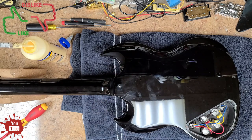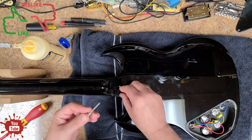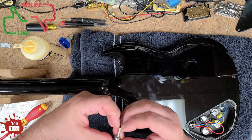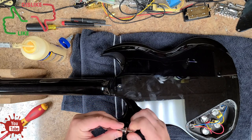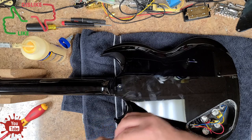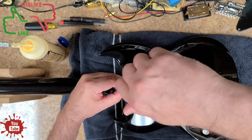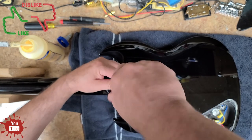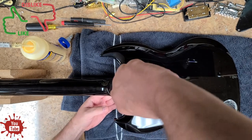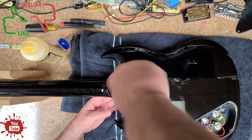I'll end up polishing this out later. Now I'm going to put the strap lock on and put my washer back on. It's like a little rubber washer. The screw is just a little bit bigger in diameter than the old one, but longer to get into that neck. So I got the screw in there with the wood glue. Let's get these two together here. And this should help prevent this neck from breaking. At least one hopes.